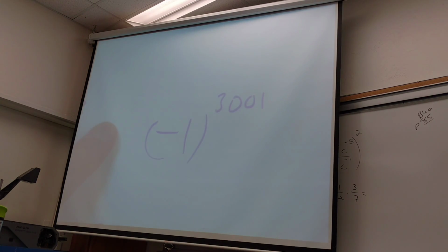Gruesome. So, for example, what is negative 1 to the 3001 power? Negative 1. Why is it that it's got to be 1 or negative 1? That's going to be the answer, and since there's an odd number of negatives, yeah.